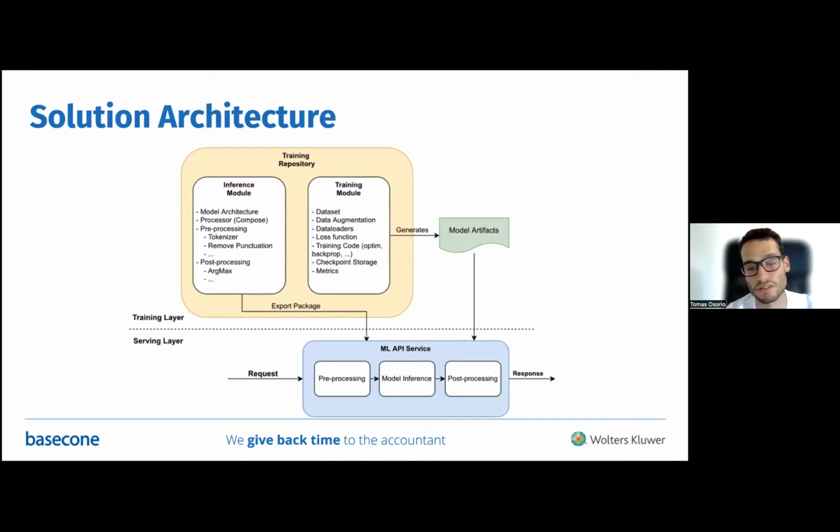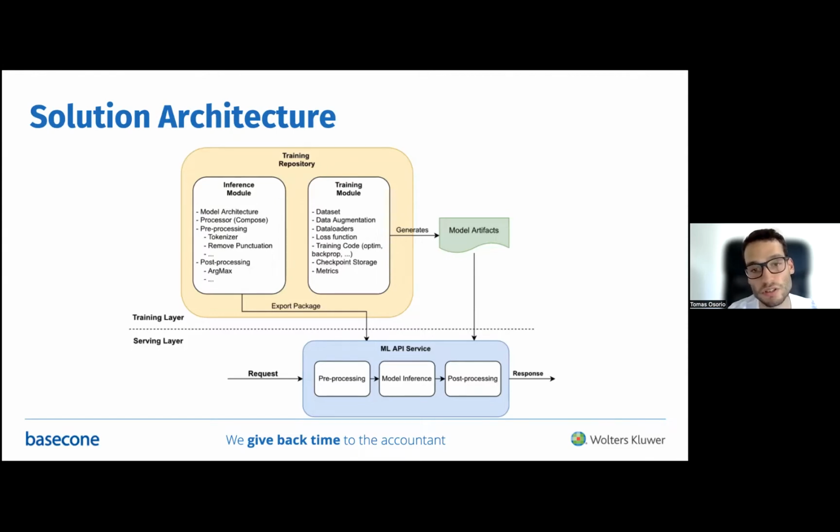The processor basically is something like a compose, which will sequentially apply its transformations to the input sample. In these pre-processing and post-processing steps, we build the transformations in small units that do one and only one thing, so it's easier to do unit tests and to build some modularity in the data pipelines, pre-processing and post-processing. Then we have another training model inside the same repository that has all the things that are needed for the training part.